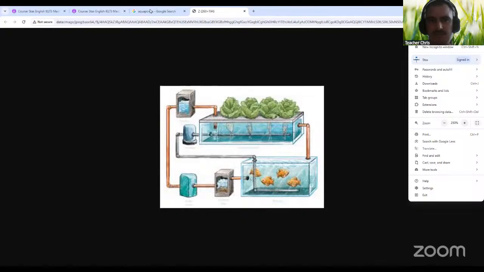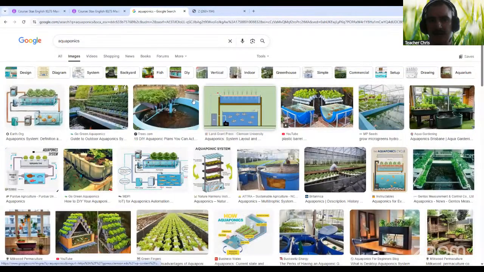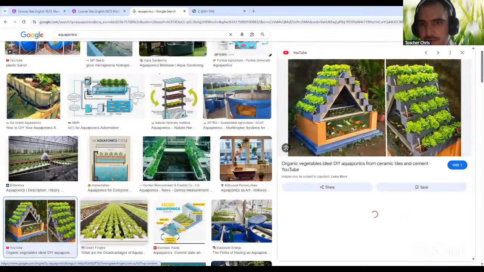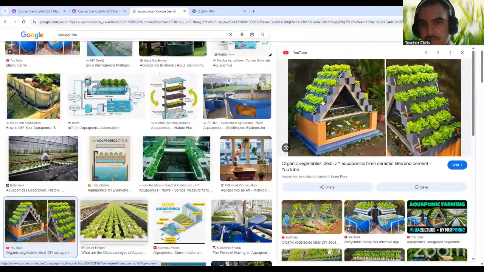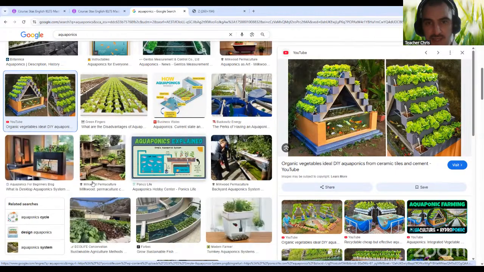Now, it doesn't have to look like that setup there. It can be a bit simpler. It can simply be a fish tank with this stacked up and a pump just pumping the water through it. And the beautiful thing about it is I have one set up in my house. I have never needed to clean that fish tank. The fish tank stays clean. The fish are healthy. And I have never cleaned the tank. It's wonderful. And I grow free food out of the top of it. You can set it up really easily. So that's what aquaponics is.